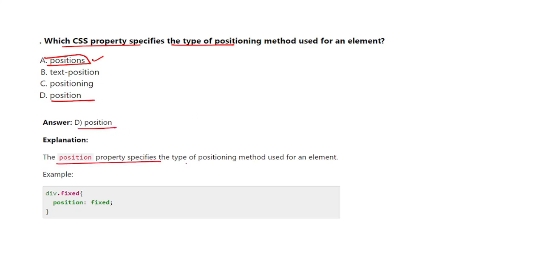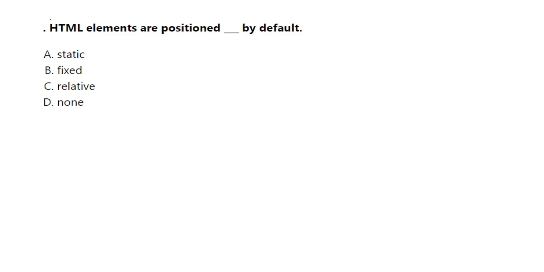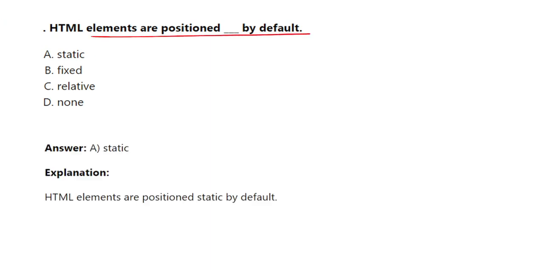The position property specifies the type of positioning method used for an element. You can write it as div, position fixed. Rather than div, you can use h1, h2, anything here. Next question: HTML elements are positioned by what? Positioned by static. Static means fixed, that is not changeable.